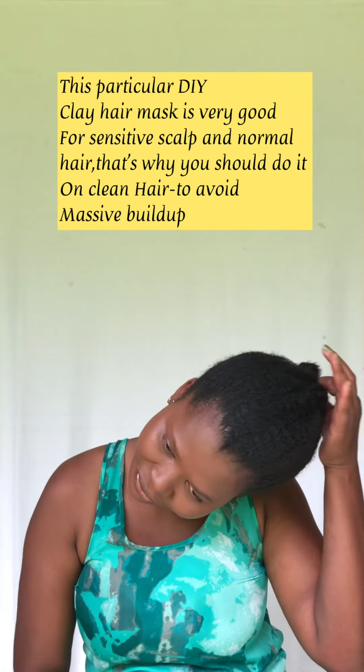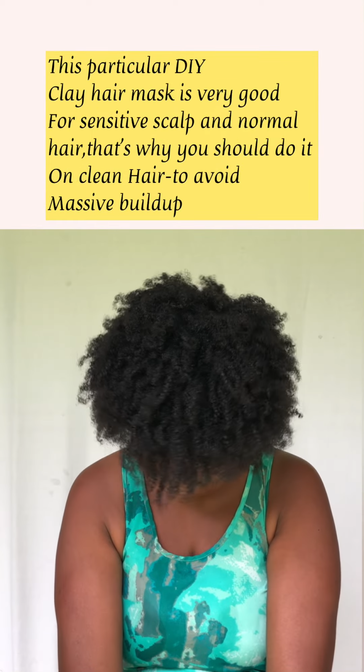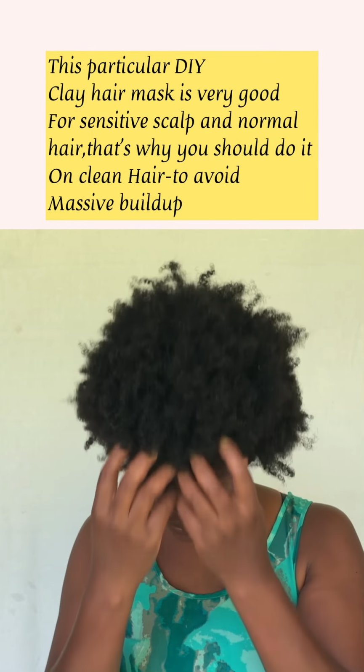And guys, this is what clay will do for your hair. It cleans the scalp, it makes your curls pop, and it also makes your hair softer.